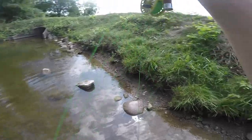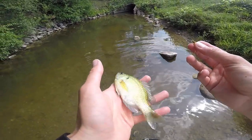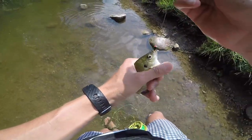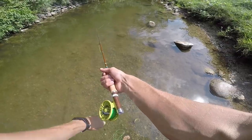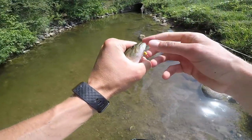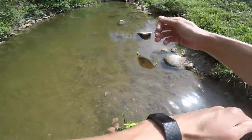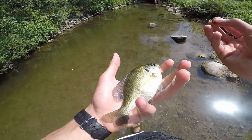Oh my gosh, there's a huge bluegill over there but I got this little guy instead — still a pretty fish. If I can just get it to where the big one gets it first. There's a really big bluegill right behind this specific rock. The bass just absolutely hammer it whenever you work it really fast — they come in like a heat-seeking missile. Still can't get that big bruiser bluegill; there are just too many fish and the small ones get there first. That's a nice little bluegill, but this rod is just handling these fish so amazingly — I love it.